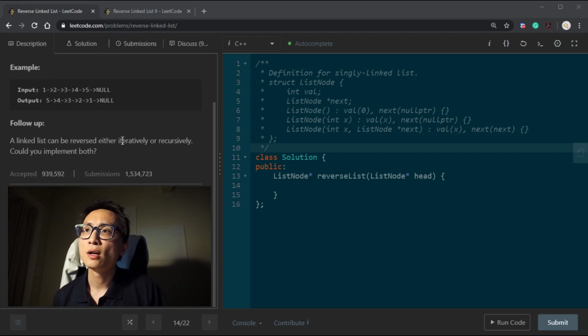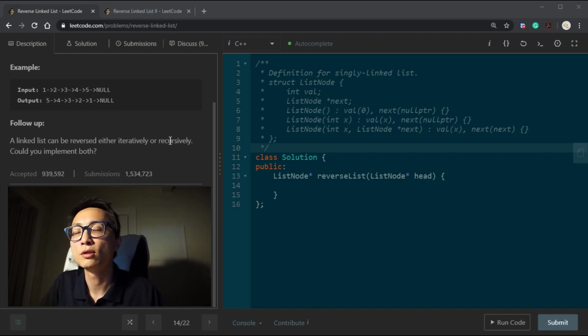So change all those directions. This question also asks us to implement this in both iterative and recursive methods. If you ask me to choose one of the two, I would go for the iterative one, because the iterative one is constant in space, and it's also slightly easier for me to think about iteratively, because I can enumerate over some examples myself, manually solving them. For recursive methods, I have to think recursively, and I sometimes get tricked inside the loop. So I would definitely prefer iterative over recursive.